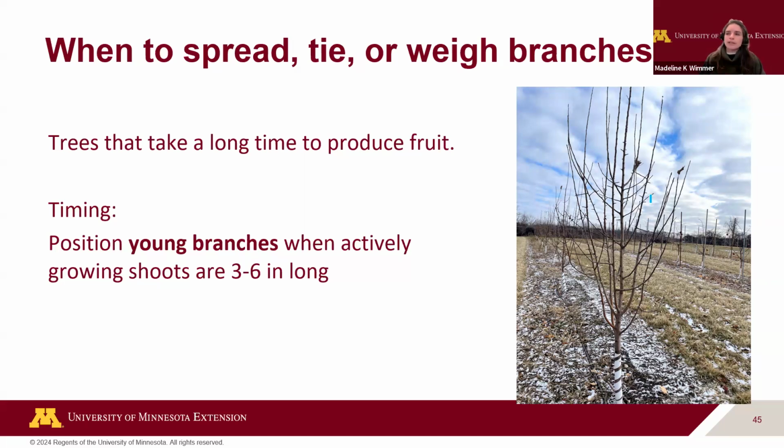But if you know that you're growing a tree where it's going to take a longer time, maybe 5, 7 years to produce fruit, then that's when you may think about positioning branches. And this can be done in a number of different ways. There's options to weigh down branches with weights. There's options to use clothespins when shoots are really small coming out. This is when you have that whip and it first starts to branch. You're going to have very small shoots, so you can use actual clothespins to force them horizontal. And then there's also ways that you can stake down branches.